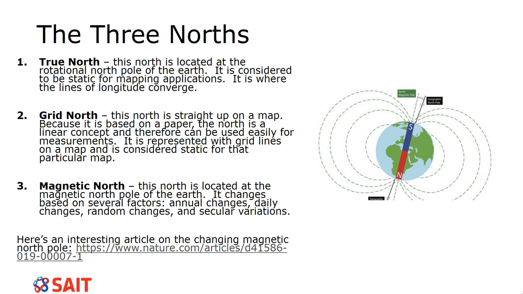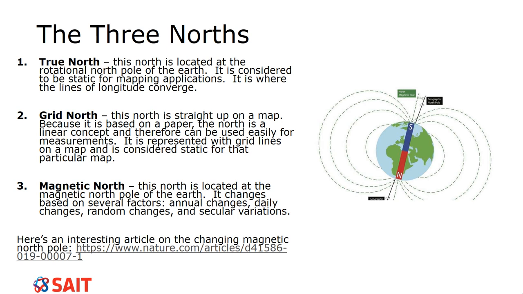The daily variations are negligible. They move approximately like 3 feet at the most, but they are there. And so the closer you are, if you're like trying to stand on top of it and locate it, you might notice that change. But otherwise, it's so minimal by the time you get down to Calgary or even further south. There are random changes.